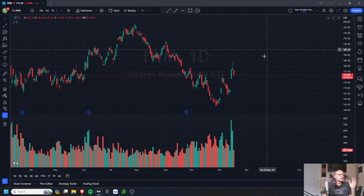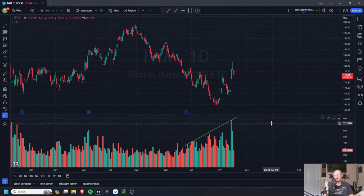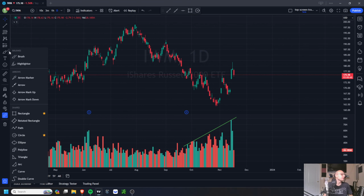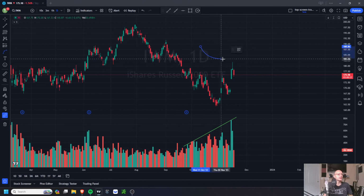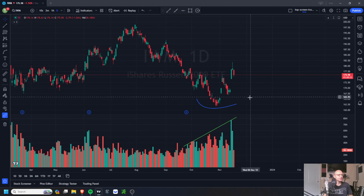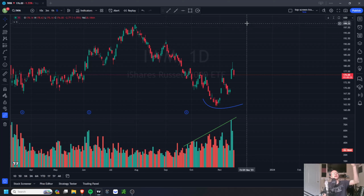As of now, volume's pretty good. We've got an increasing amount of volume here. That's nice. So what happens to the price when we have an increasing amount of volume here? Well, let me get my tool here, so we can make a kind of a curve, right? Volume comes in, and that's what it takes. We absorb the sellers, we're getting plenty of buyers, and it's lifting the stock up, if you can see that. So volume is the key here.